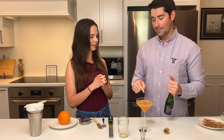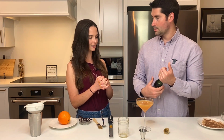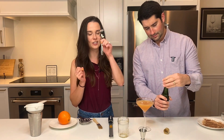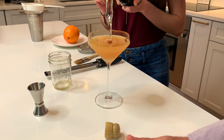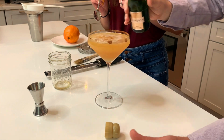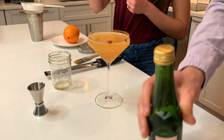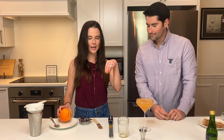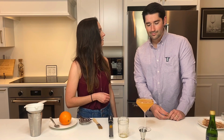I'm confused. Apple cider, vodka, maple syrup, orange zest. And then you're just topping it off? Top it with a little bit of Prosecco. You can take a spoon and just mix it a little bit, but you obviously don't want to shake the champagne in there because it'll go everywhere, but you just top it. That's perfect. Wow. And then you can do a little stir if you want. You could even top it with a little piece of the orange rind, really fancy, but otherwise, why have that floating in there? You don't need that. I love it.